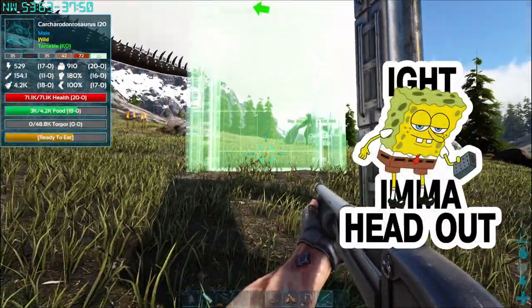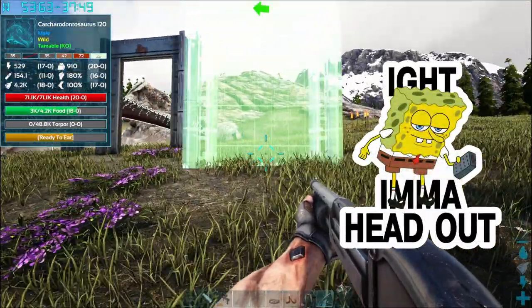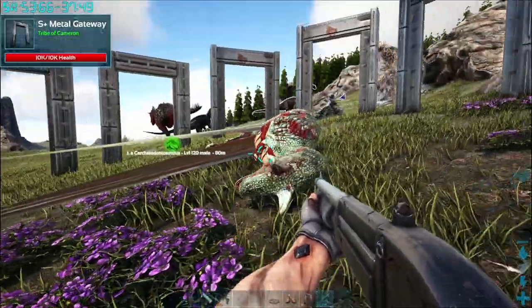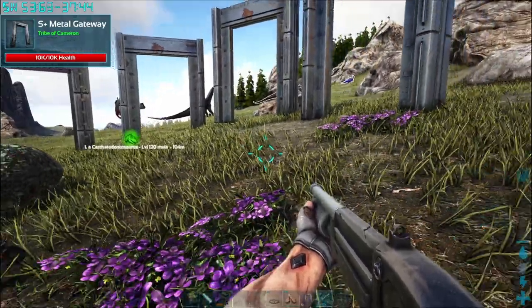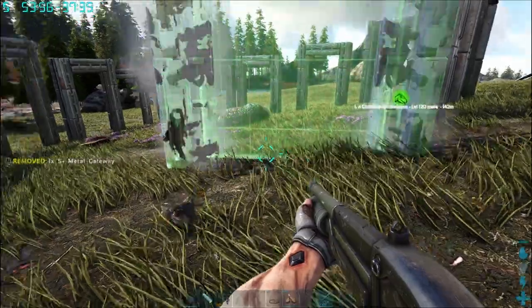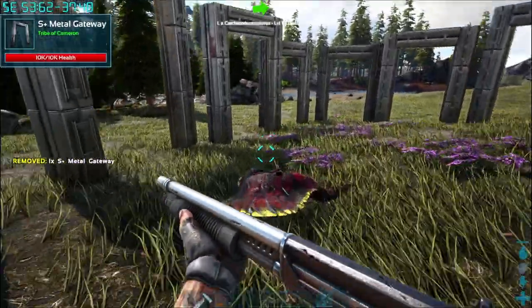Yo! He straight up waited until I opened up the pen. Like, no man, I'm bugged out, I'm stuck man, help me out. Sucker! You know what? Alright, screw this. We're just gonna drag it over to him.